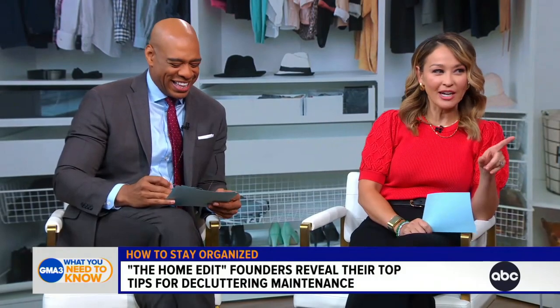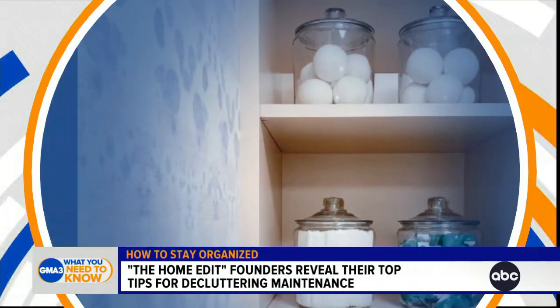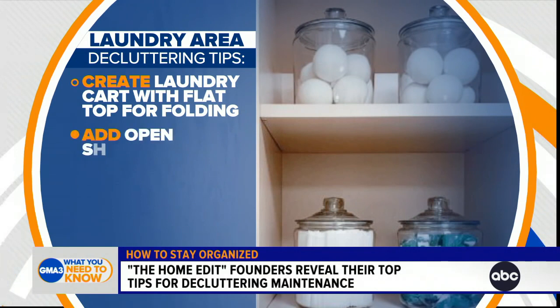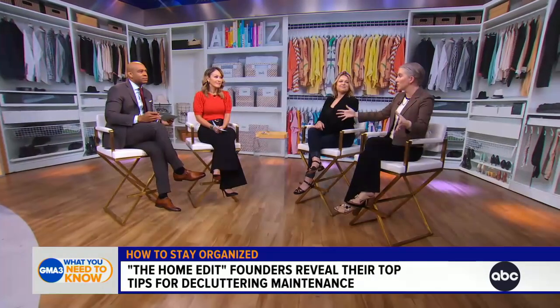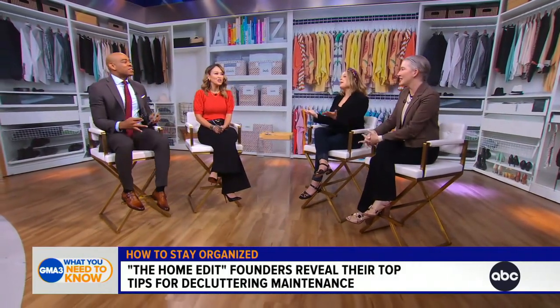The next area is your laundry room. People try to make it pretty on Instagram, but how do you make it functional and cute? We always start with function before we get to form. You can make anything beautiful, but you have to think through smart systems. Laundry rooms are typically short on space, so we want to think about adding storage where it might not exist. Think floating shelves, over-the-door units. Floating shelves are a beautiful way to add storage — you can have canisters of your detergent, laundry pods, and dryer sheets. Set it up looking Instagram-worthy, but make it super functional.